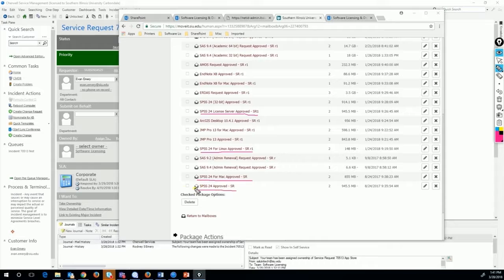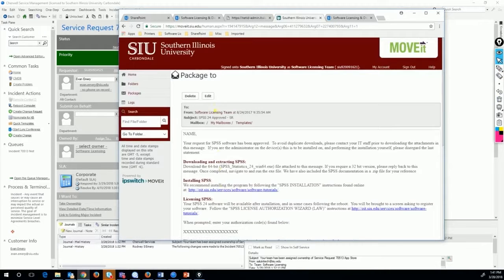I'm going to send this individual the simple SPSS right here, because that is the Windows version. So let me clear all that away. I click on that link. It will open up the template.